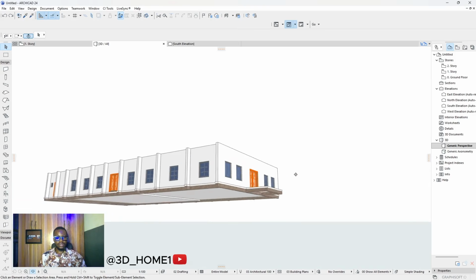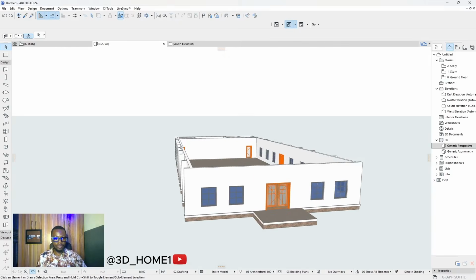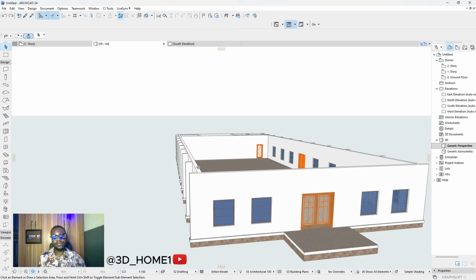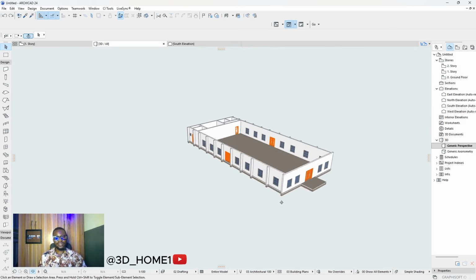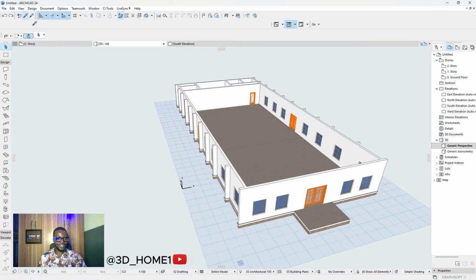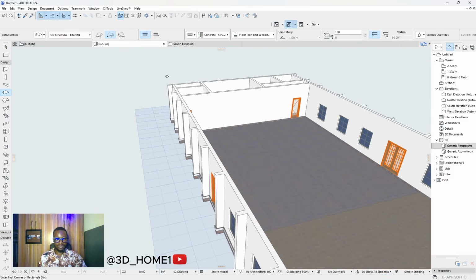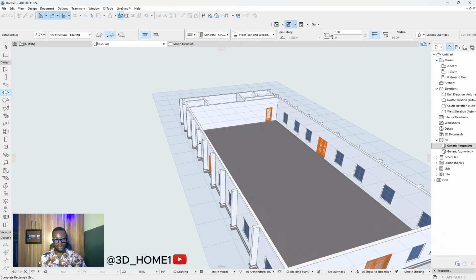I think what we need to do right now, before we roof here, we need another slab. We're going to work with a lot of slab actually. Another slab, we need to close this space. This one from here to here.